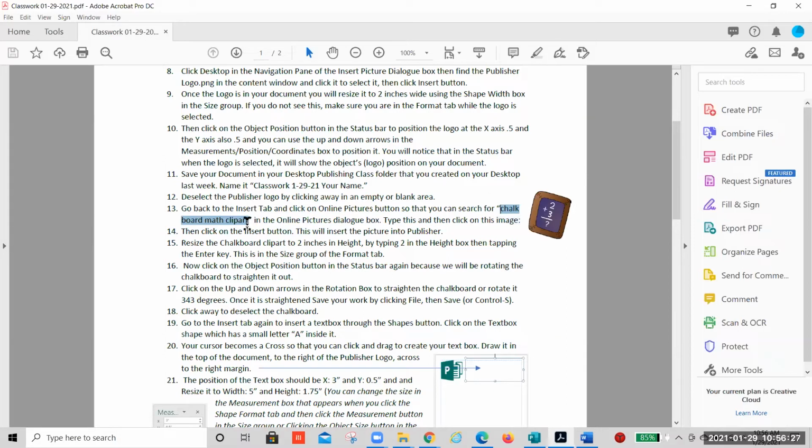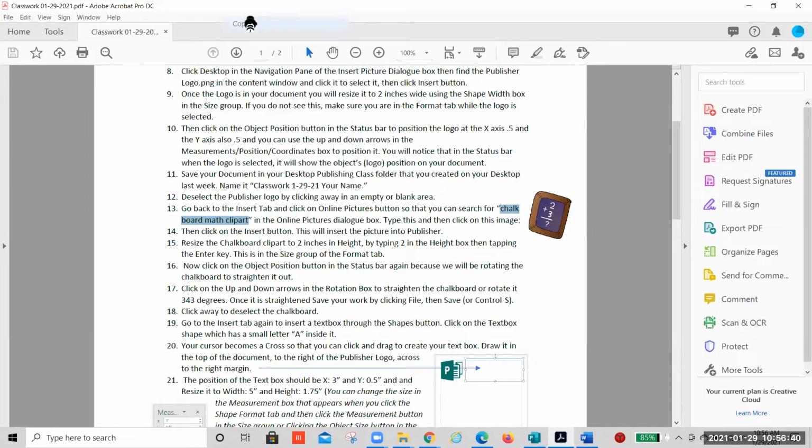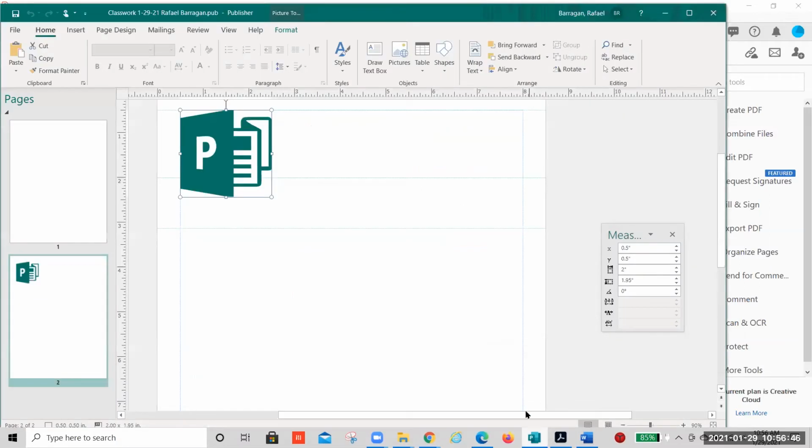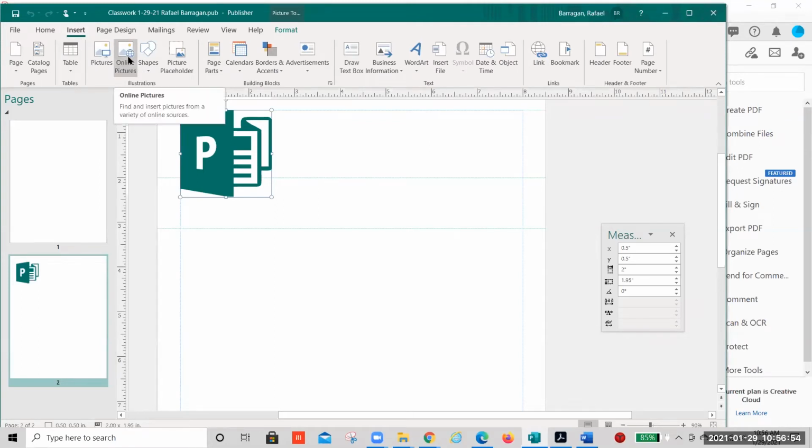I'm lazy to type. I'm going to copy it, right click on the chalkboard math clip art I selected, and then go over to Publisher. If you don't copy it, you can just write it in, but go to insert, and online pictures to look for that chalkboard image.